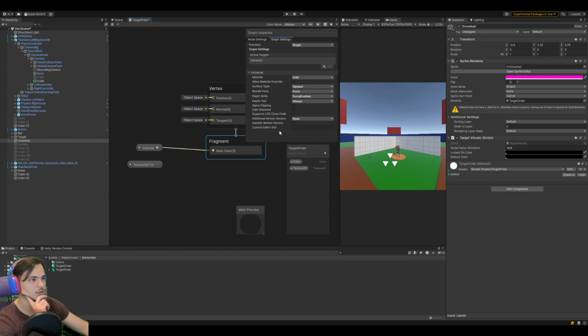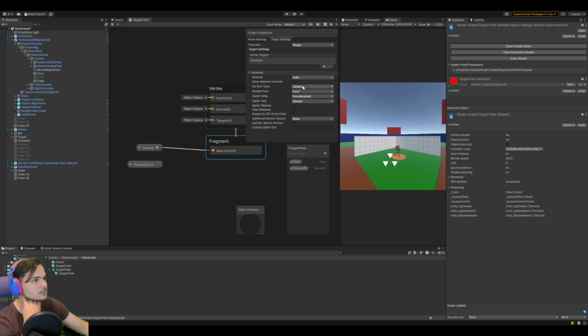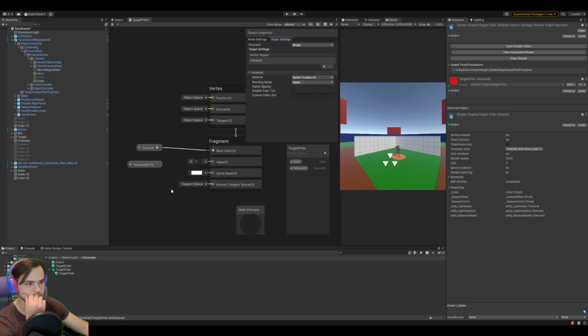I feel kinda dumb. Why don't you have a texture? Brain freeze. Why don't you have a texture? Right, custom lit. Okay.